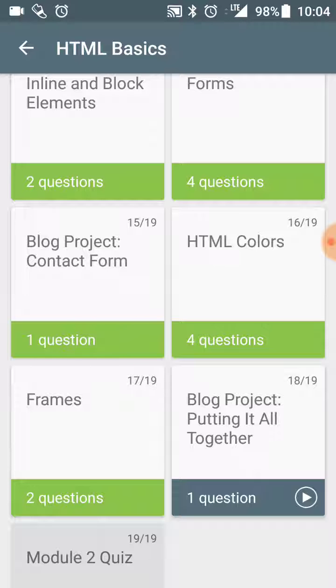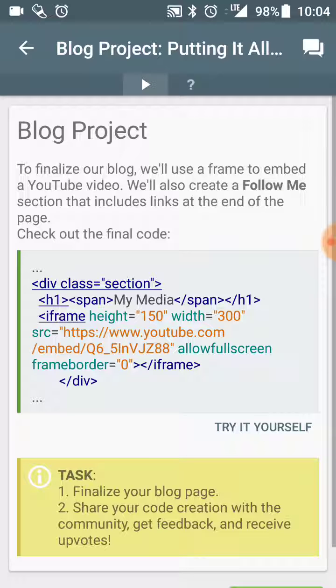Blog project, putting it all together. To finalize our blog, we'll use a frame to embed a YouTube video. We'll also create a follow me section that includes links at the end of the page. Check out the final code.